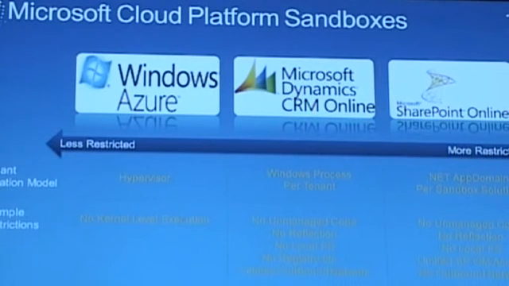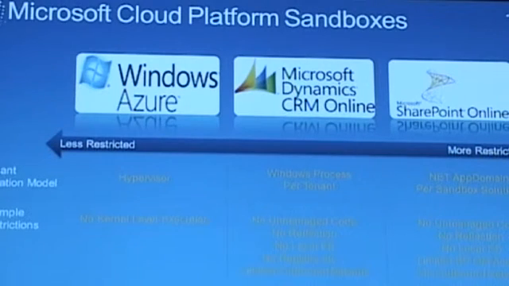Windows Azure is the least restricted. Your sandboxing mechanism there is a hypervisor. So what's a hypervisor really doing? It's effectively farming me out a piece of stuff that looks and smells like an x86 machine. What's the level of isolation I've got there? It's quite strong, because it is impossible, touch wood, for me to punch out of that hypervisor.